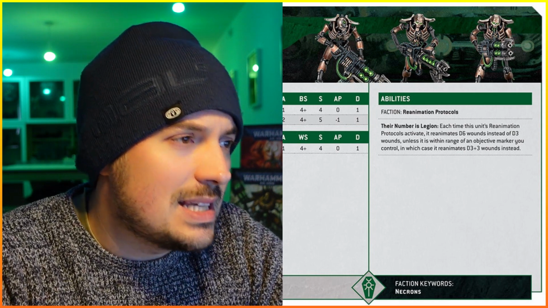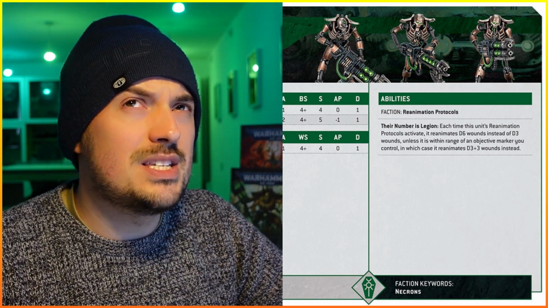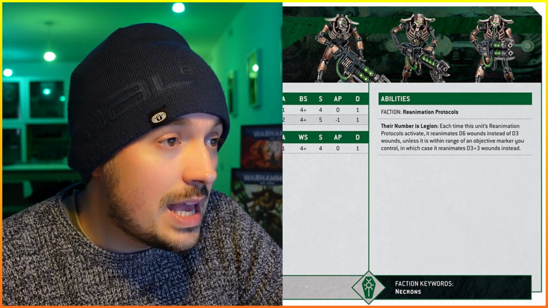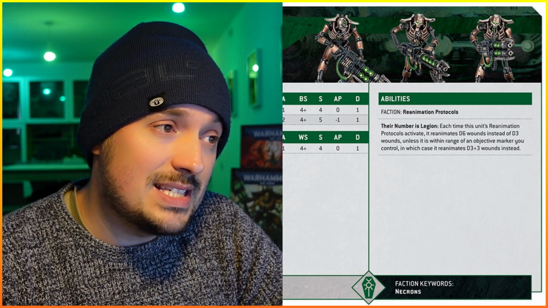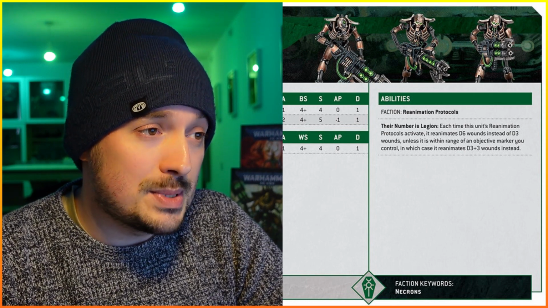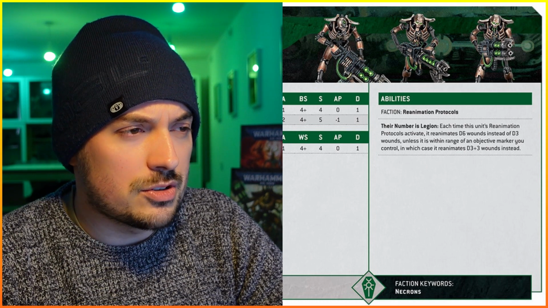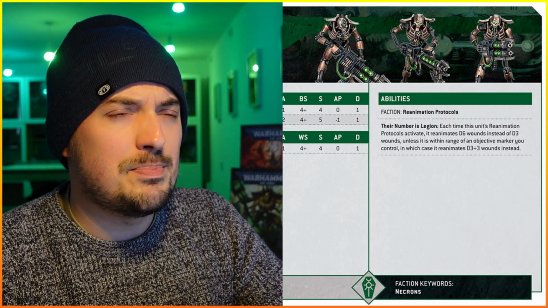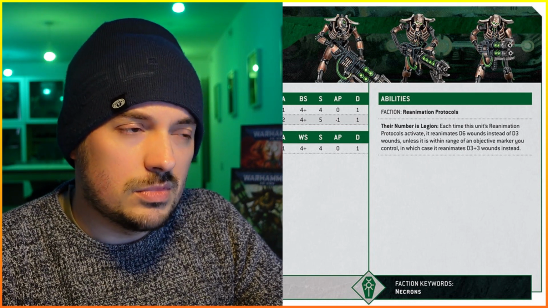But let's get onto this ability. Their ability is Legion. This previously was a reroll of reanimation rolls of a 1, which is no longer a thing. So we're going to have to see what this is. Each time the unit's Reanimation Protocols is activated, it reanimates D6 rather than D3, unless it's within range of an objective marker. In that case, it's D3 plus 3. Okay, so kind of scratch what I just said a moment ago. It's better than that, but it's still okay.